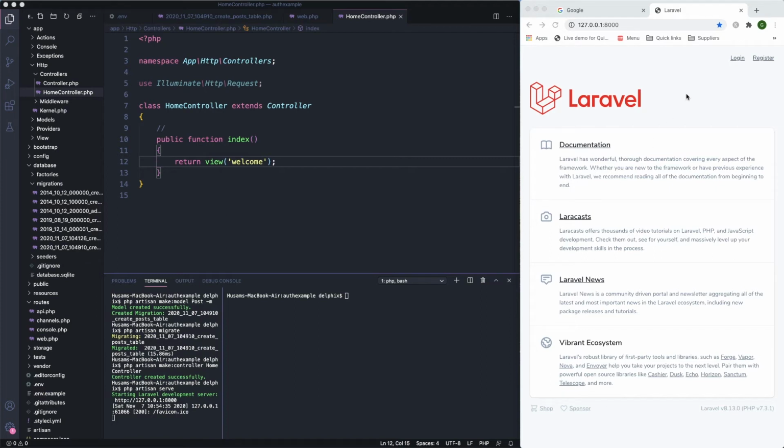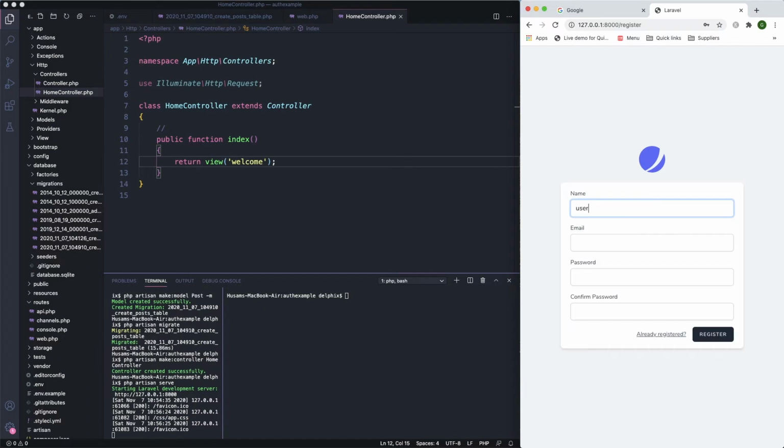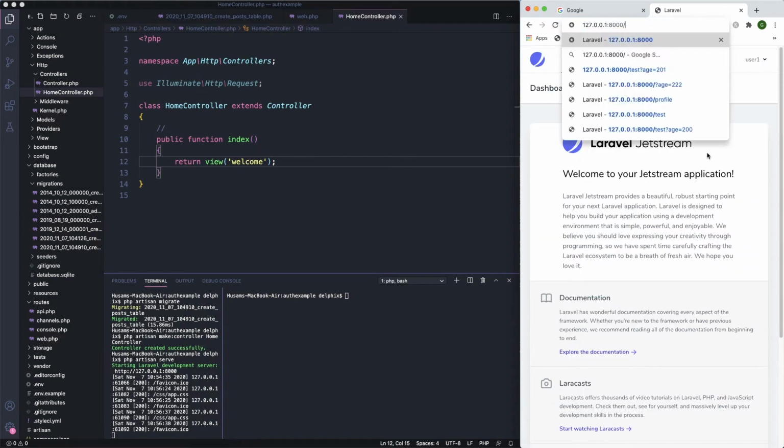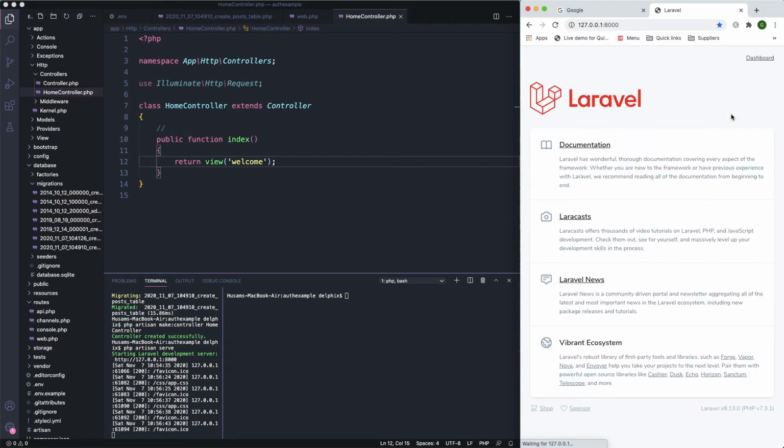So let's create a user here very quickly. Register, and let's call it user1, and user1 at gmail. Okay, and password, and click register. Very cool stuff. We have the user, we don't need to go to dashboard, so let's go to the index, and sure enough we have it here, and we have in the post table 1. So the ID will be 1, just to give you an idea.